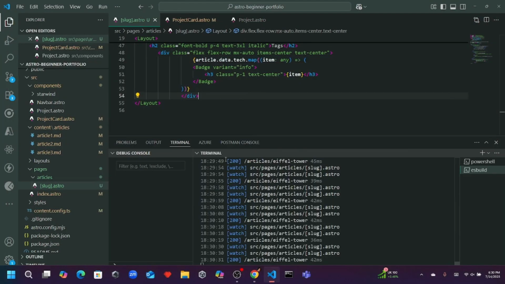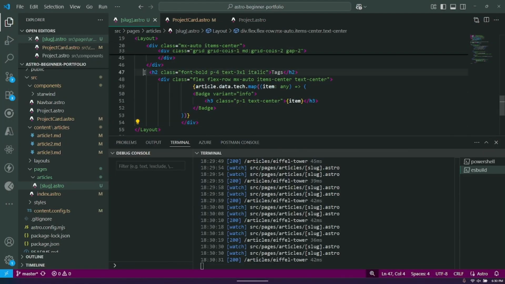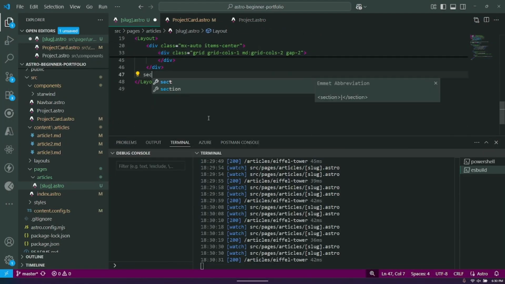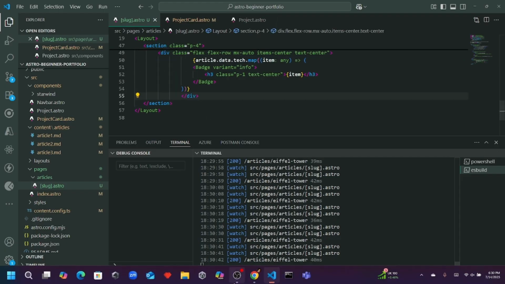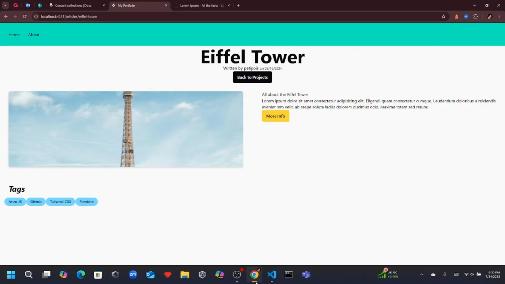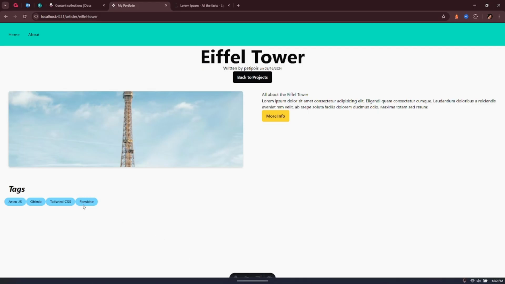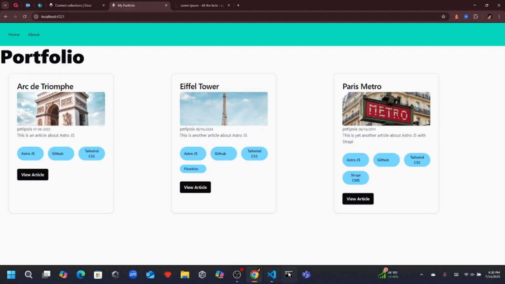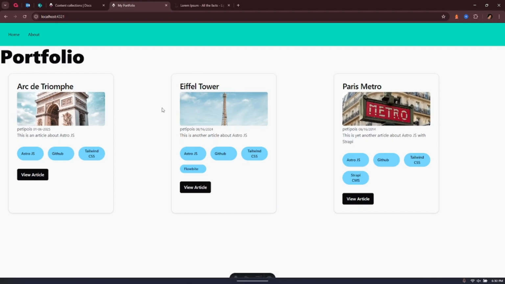And there we go. We can wrap all of that in a section with a class of padding 4. And that will be our tag section. That makes more sense, I think. It looks a bit better. And eventually you can even make these into URL links or whatever, but that is all we're going to do in this project.